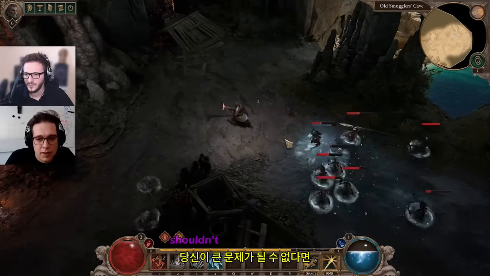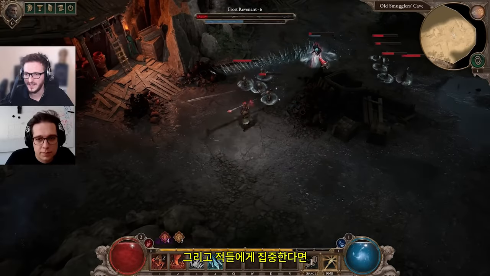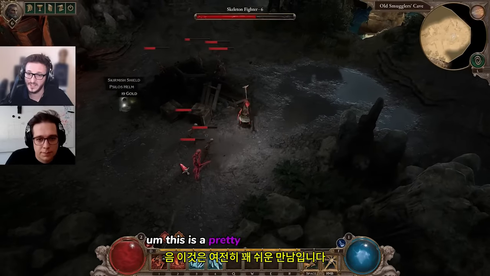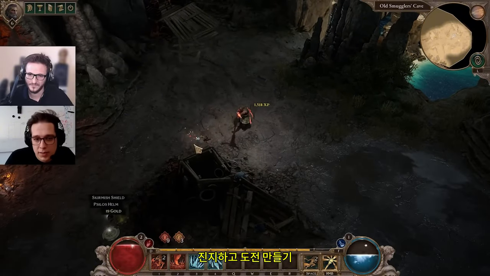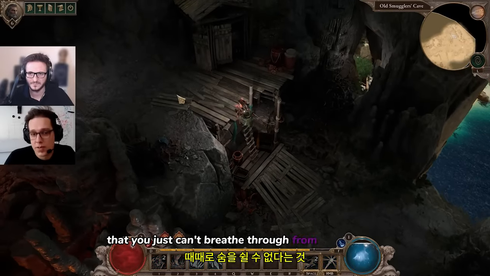It shouldn't be a big deal if you pay attention, if you dodge these big abilities, and if you focus down the enemies, especially if you have kiting. This is a pretty easy encounter still, but we did want to show you what happens. Yeah, so we definitely want to take you also as a player seriously and create challenges that you just can't breeze through from time to time at least.